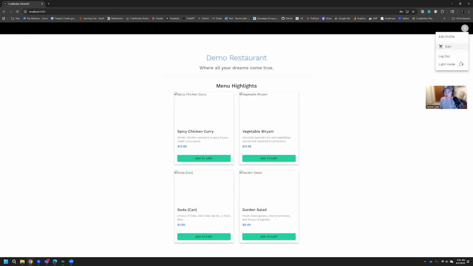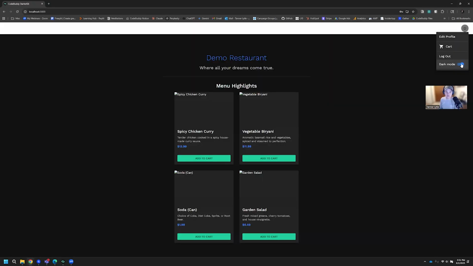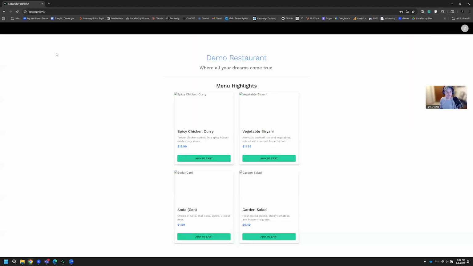In the starter kit, we do have a light mode, dark mode by default, which is fun. You can tweak it. If I wanted to have it be something different, let's introduce some different colors. So let's say I don't want the buttons to be green. Let's say I want them to be orange because that fits my restaurant a little bit better. Let's go back into Ride.